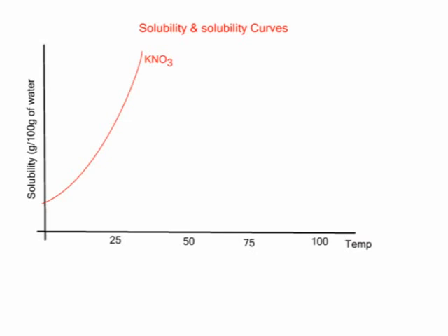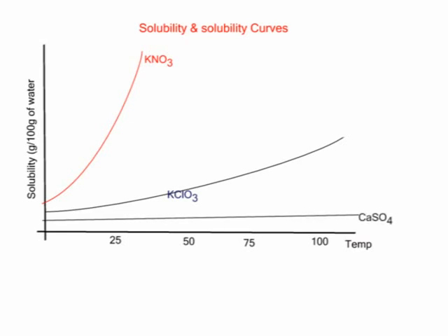On the other hand, if you look at potassium dichlorate, it is affected by temperature, but to a lesser degree compared to potassium nitrate, and again the effect is uneven. At higher temperatures, the salt appears to be highly soluble. If you look at calcium sulfate, it looks like it is hardly affected by temperature. The effect is very small. Same case with sodium chloride.